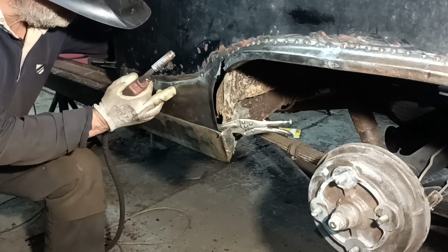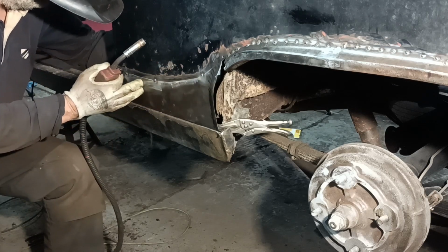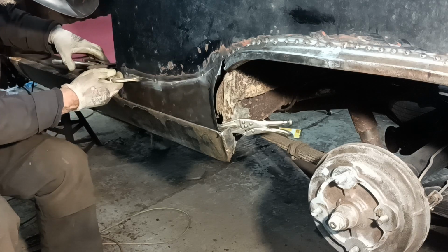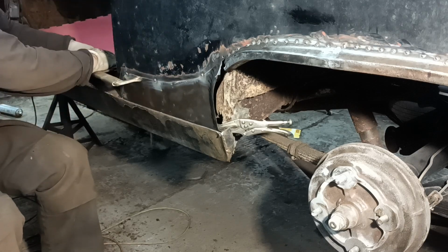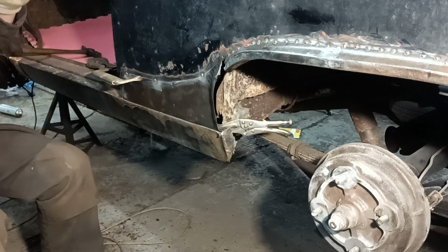Got a bit of a gap here. Just trying to clamp it as gently as possible.